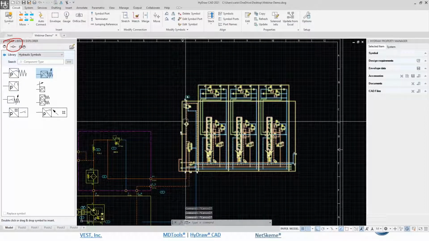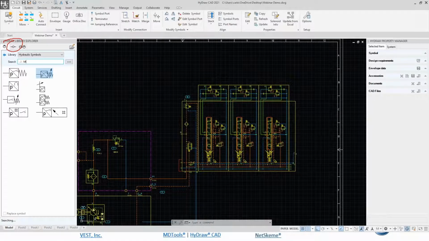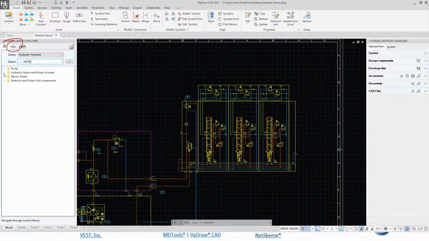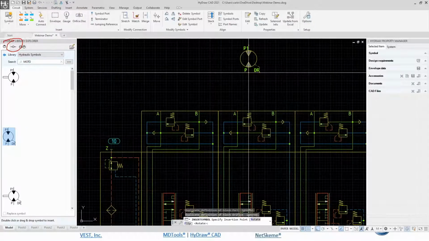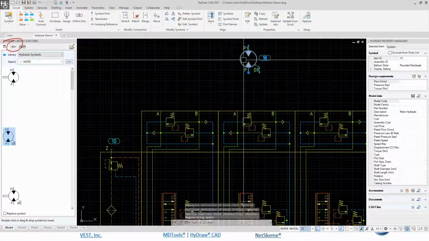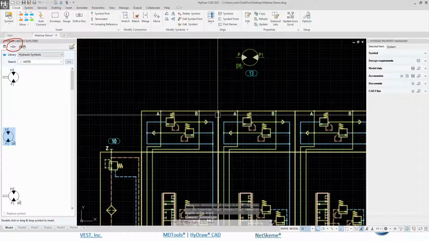And let's say that we need cylinders and maybe a hydraulic motor on top of our sectional valve. So we search for a hydraulic motor, of landing gear, and we need this one here, and maybe we rotate it to the right. And we can connect.